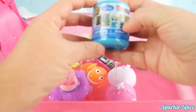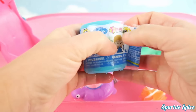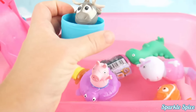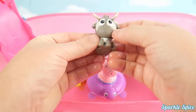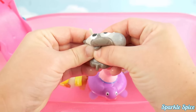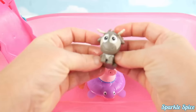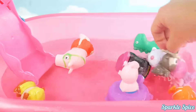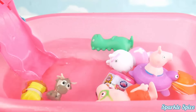Let's see what Mashem's next. We've got a Frozen Mashem here. I'm hoping for an Anna or Elsa. It's little Sven! He is so adorable — look at his big brown eyes. His cheek popped out! We'll stretch him out. He is so adorable and he wants to swim too. He's a speedy swimmer, going everywhere. Head first!